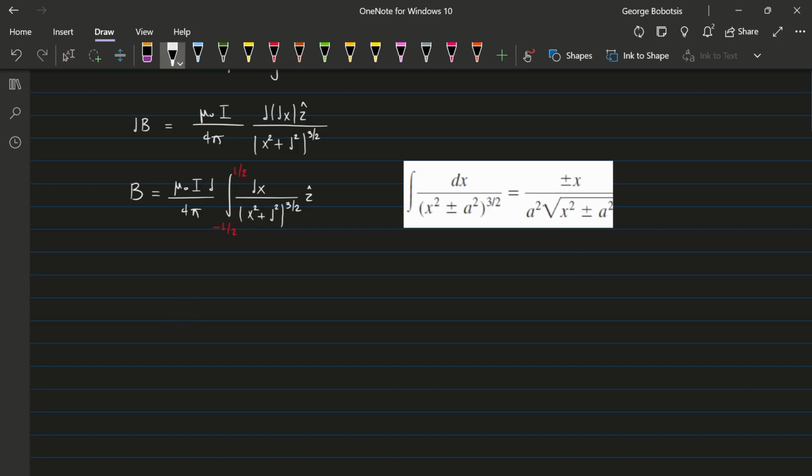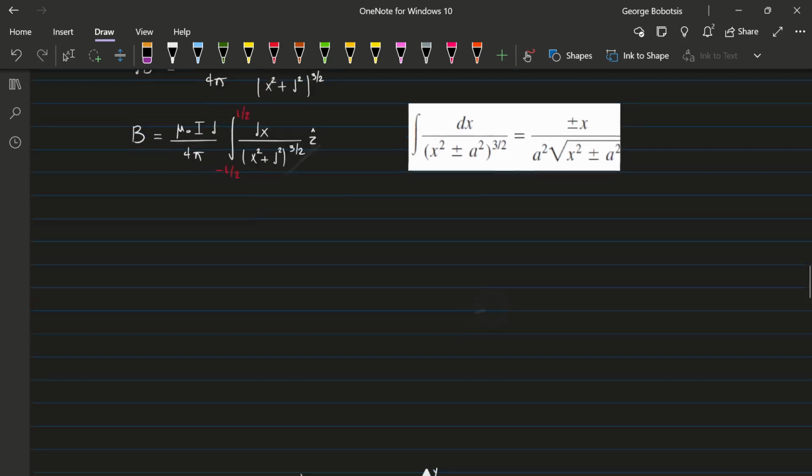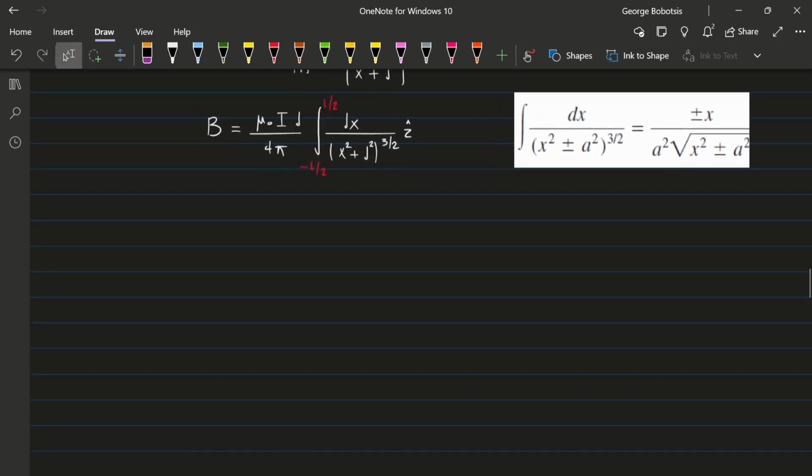If he doesn't give it to you, this is a trig sub. Okay, you have to put in here, I believe, a tangent. X is equal to tangent, and it would work out. You have to factor it and do a trig sub. But who wants to do that when you can just write the answer?